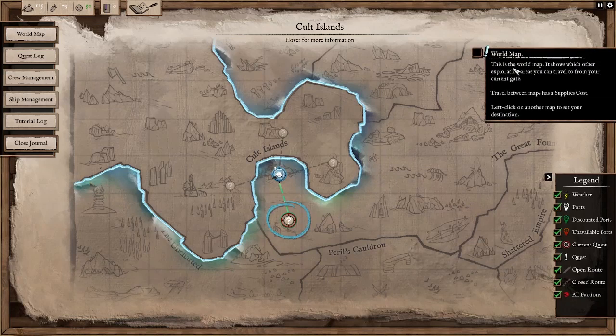Okay. This is the world map. It shows which other exploration areas you can travel to from the front gate. Jump between maps as supplies allow. Left click another map to set your destination.